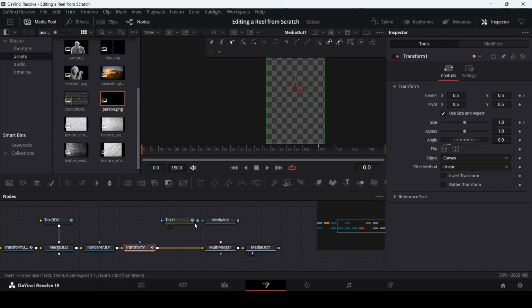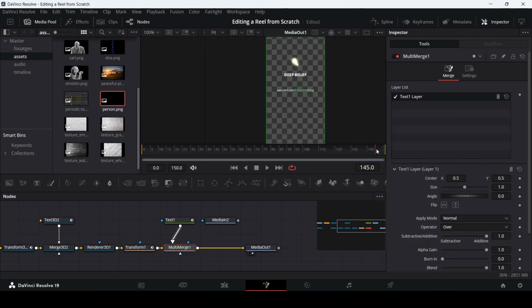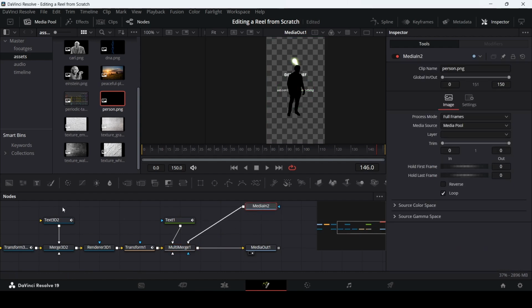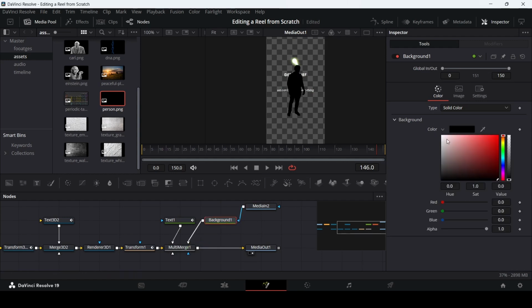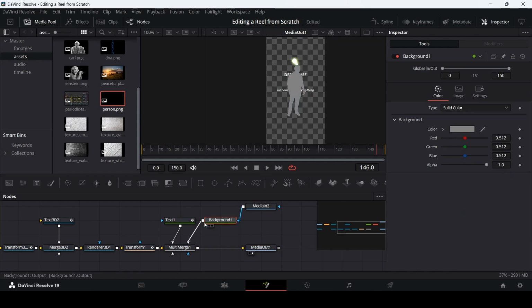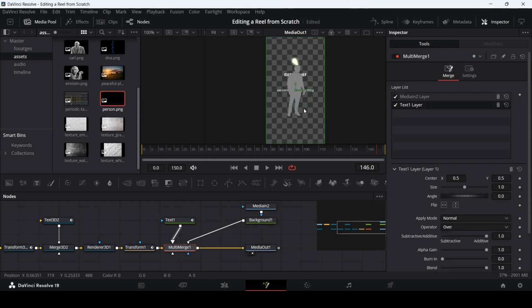So let me just remove this, connect this right here, and then also this as well. And for this, I'll also add this background, connect them, and this can be like white or gray maybe. And now we can just position them.